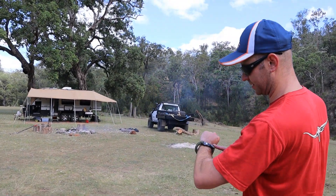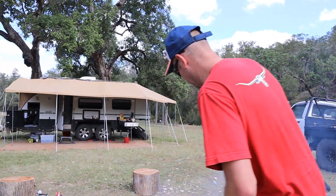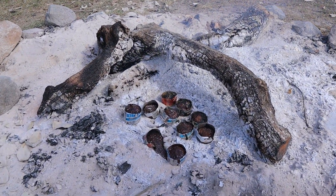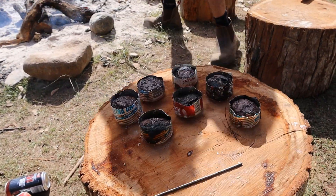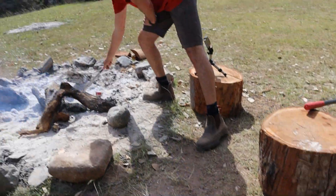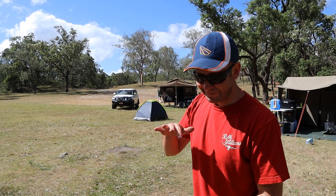We're going to go and check it out. It's been 25 minutes, so we'll go and have a look and see what the muffins look like. Oh, have a look at this — looks like we've got a bit of a mixed bag. The one on the top left there is probably a bit overdone, but there are a couple of crackers there. The next job is to bring them out, let them cool down, take them out of the pan, and it's taste testing time. That one's well done — I'm sure they'll taste good.